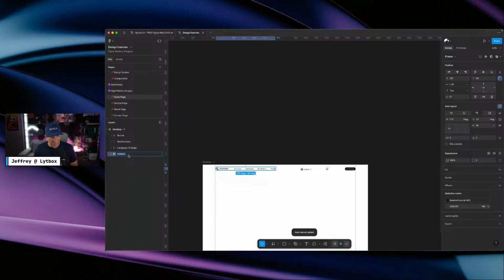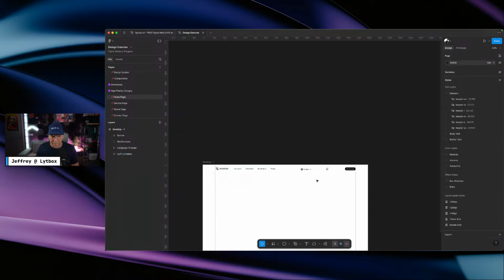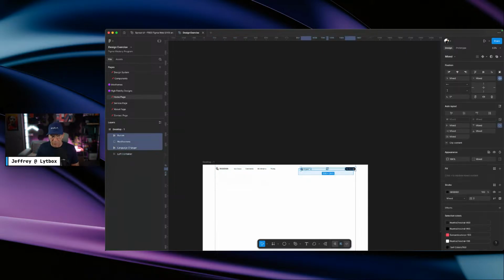And I'm going to call this one left container. I label mine like this. I label things like containers and sections and things that I'm going to use in the website. It just makes it so much easier to understand when I'm building it in the website, but it also makes it easier to understand when I'm designing because I'm already thinking about building inside of the website. All right, let's go ahead and do the same with these.